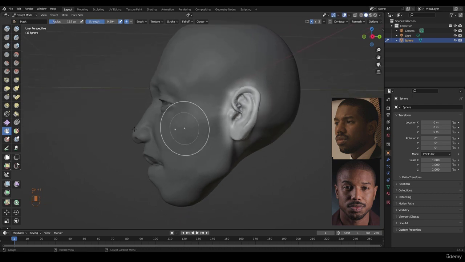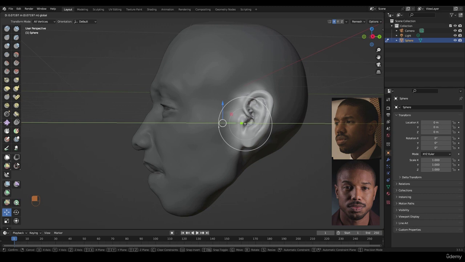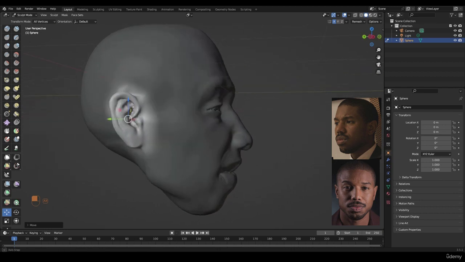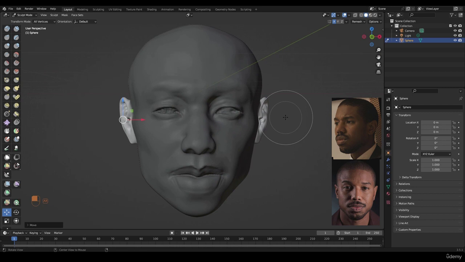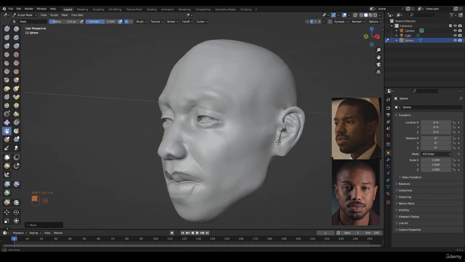All right, I think this could be slightly moved back. So I'm gonna go to my move, and you just gotta move this slightly back like that. Yeah, something like that. I think it's too much, just something like this. Alright.